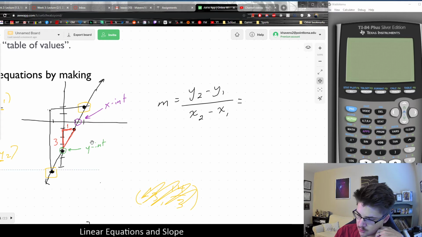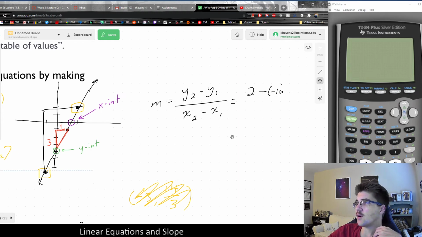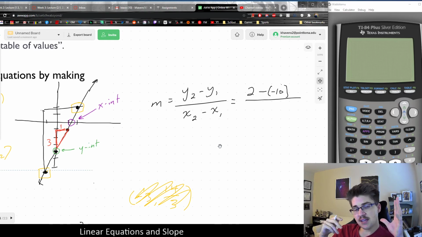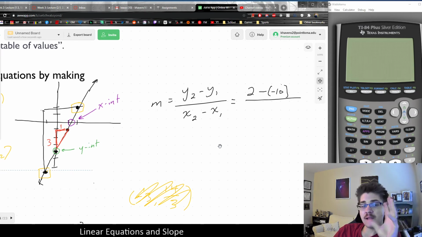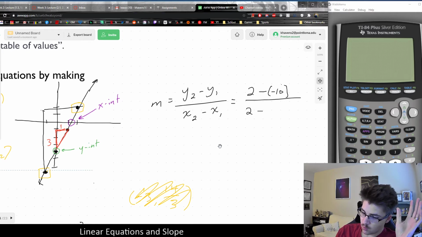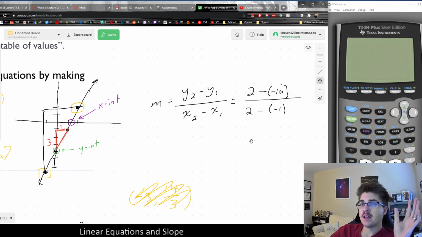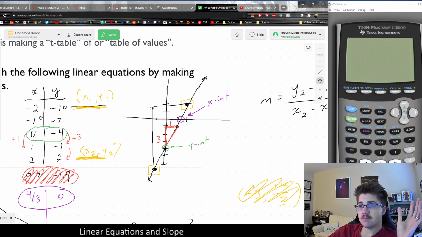So y2 is 2, y1 is -10. Also be careful when you're using the formula: if you plug in a negative value and you're subtracting a negative, remember that makes a positive. So basically use parentheses when you plug negatives into formulas and functions and all sorts. Anywhere in math, when you plug in negatives, be careful and use parentheses to make sure we're applying the negative to whatever other math is going on. And then for x2, that was 2, and x1 was -1. Again, sorry, I scrolled away from my table, but basically I'm using all those values.